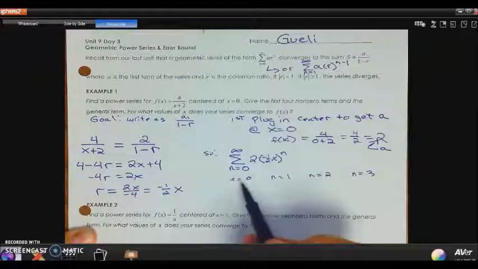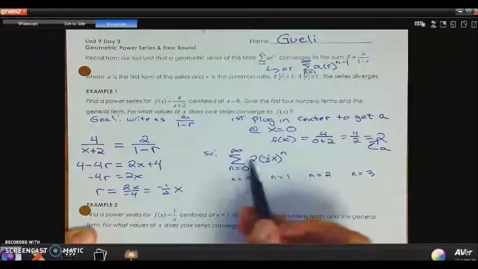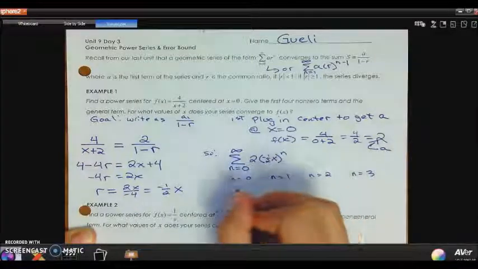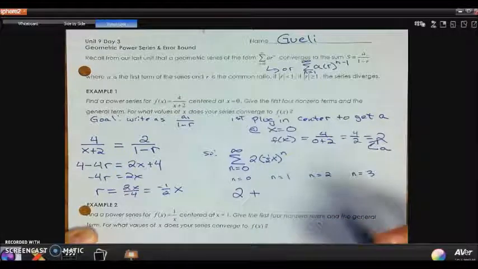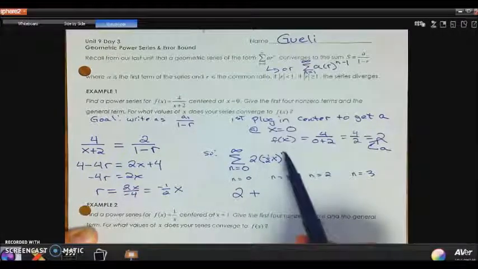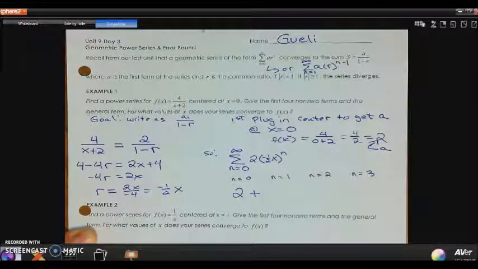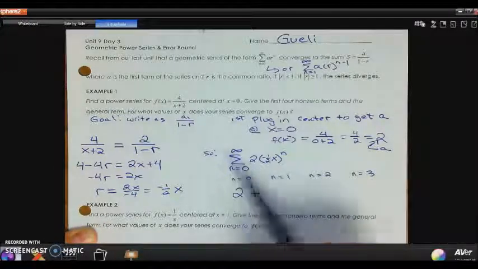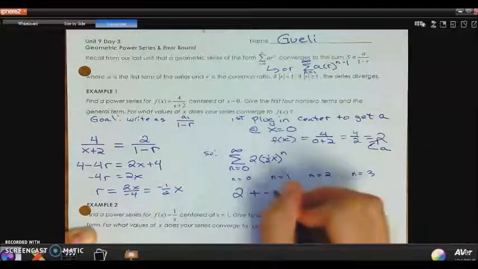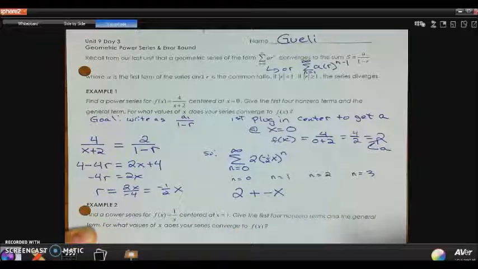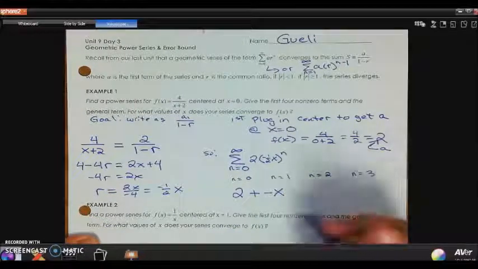So when I plug in n equals 0, anything to the 0 power is 1, 1 times 2 is 2, which we kind of already knew from over here, but we get a 2. Plus, now, what happens when you plug in a 1? Well, when you plug in a 1, this just becomes negative 1/2 x times 2. Those 2's will cancel out, so I'll just get a negative x. So plus a negative x. Guess I overshot my plus sign there. Should have waited, but plus a negative is fine.